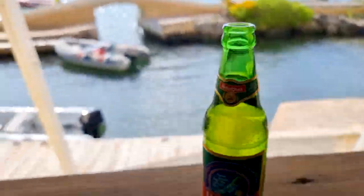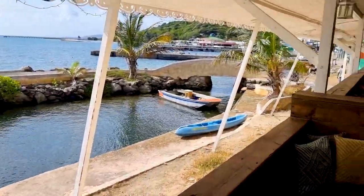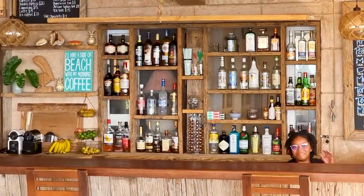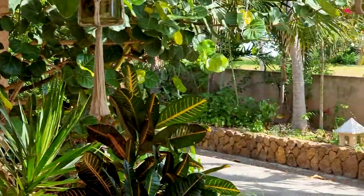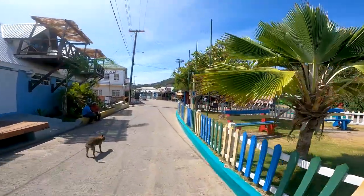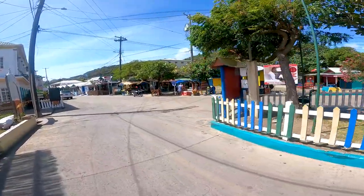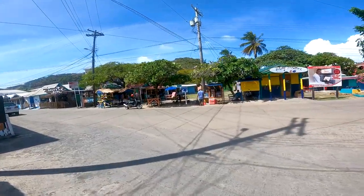So we're busy clearing in. There is Tipex. And this is a little bay here. And it looks so pretty. Look at this. Look at the bar there at the back. Oh. And the bar lady. So nice, yeah. A little town. Oh, there's a salty gold bar. Oh, here's some fresh food. We'll walk on this side of the road just to give it a clear berth of fresh fruit and fresh veggies. Maybe I can do a banana.